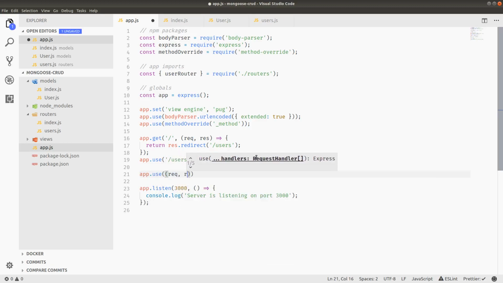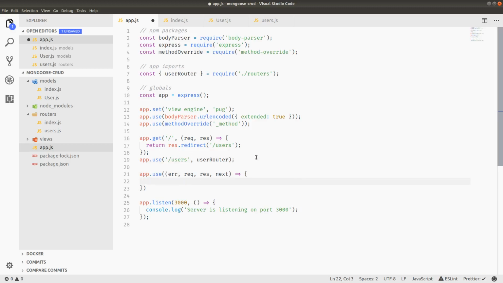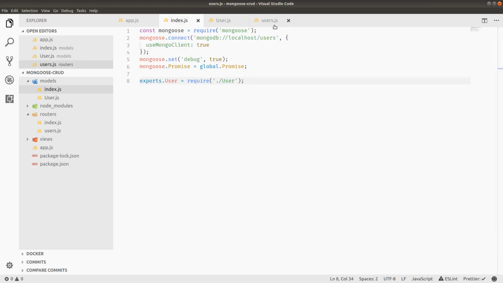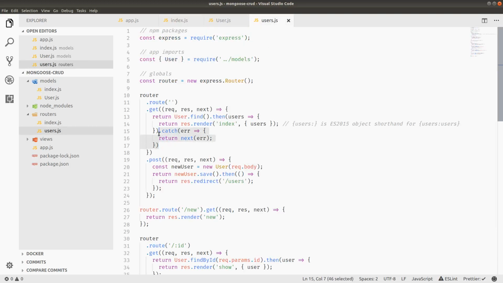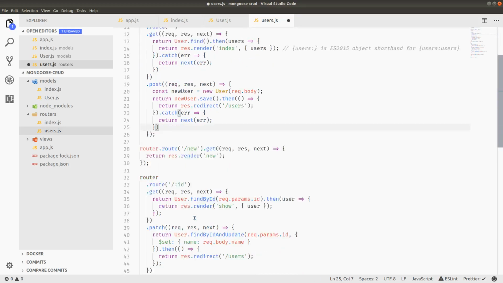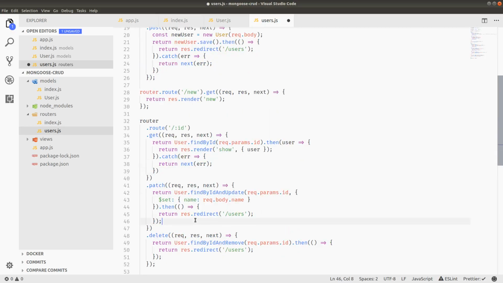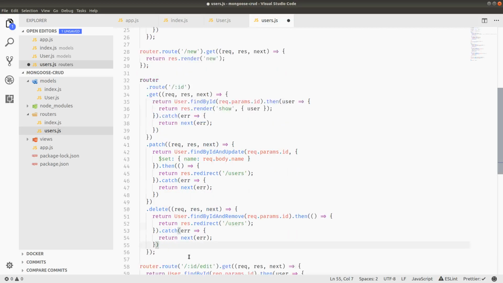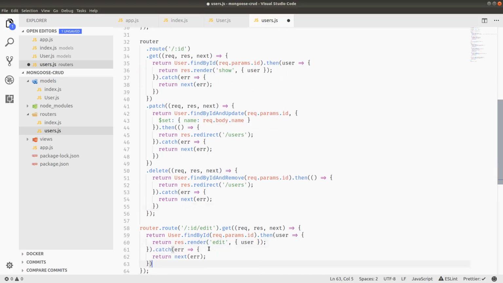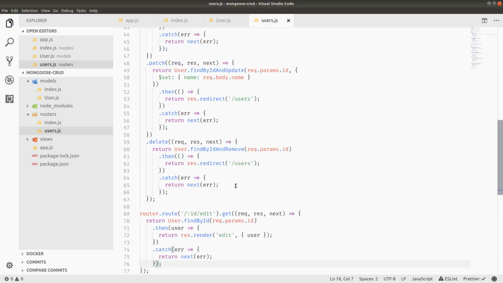So let's do request, response, next, and the first parameter is error since it's an error handler. And then we'll just return response.send error.message. That will make the next handler work in our routes here. So we can just append this .catch statement to all of the promises that we're issuing. So anywhere you see a .then, you can bookend it with a .catch basically. And that will just prevent database errors from crashing the app and freezing everything. Instead, the errors will actually just be caught by the error handler.